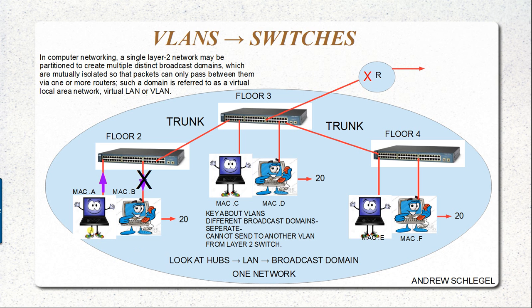Okay, so what happens when the manager with MAC address of all A's wants to send a message to MAC address of all E's? Well, first let's say all the MAC tables are built and the switches know exactly how to get to each other. We've been through the process of building MAC tables, so now we know the switches have their MAC tables built and they know how to get directly to each other. So at the same time, this employee over here with a MAC address of all F's wants to send a message to the employee with a MAC address of all D's. Okay, so let's take a step and see what happens.